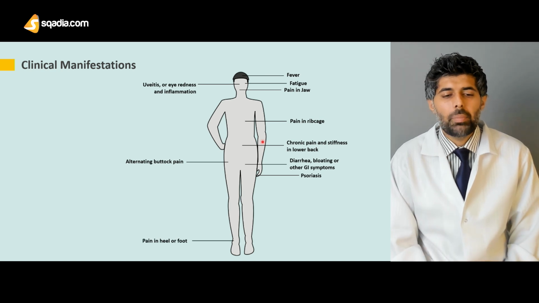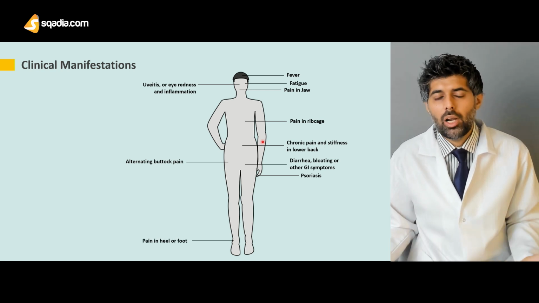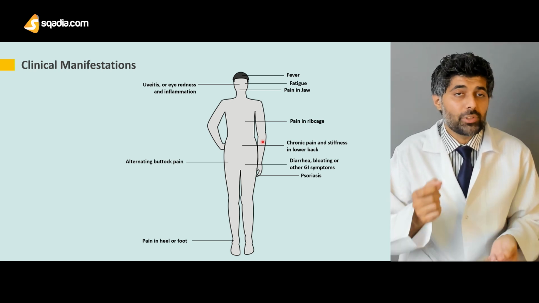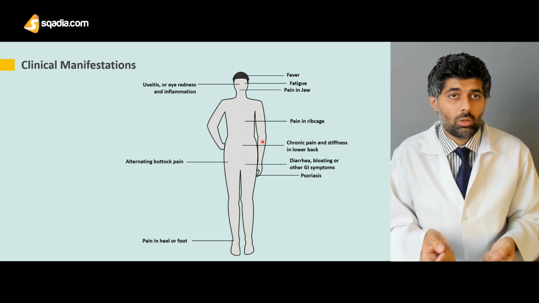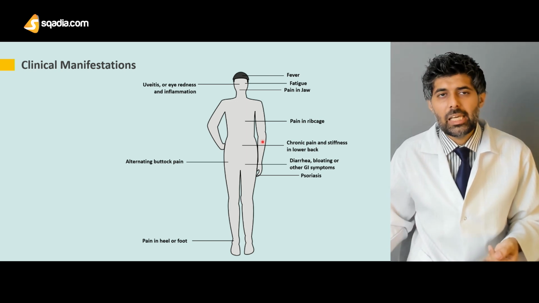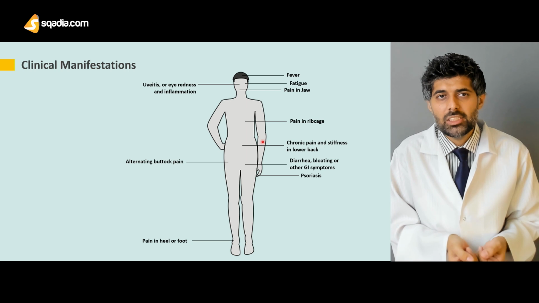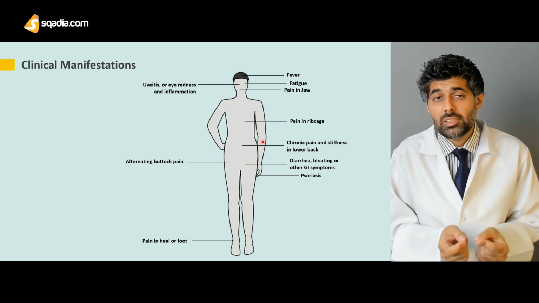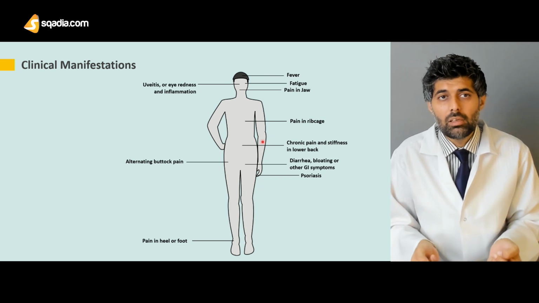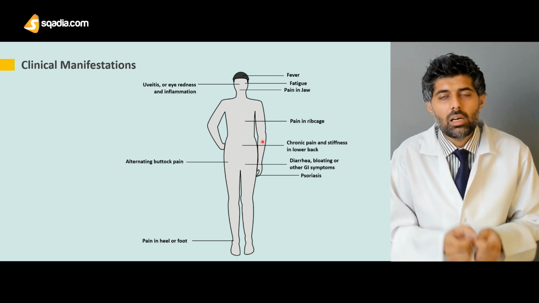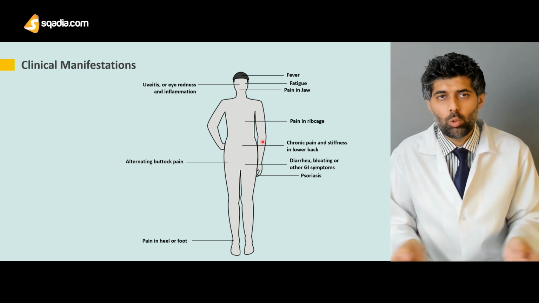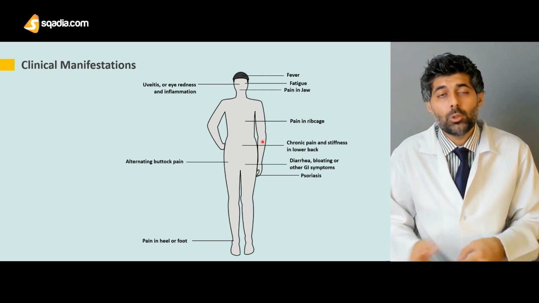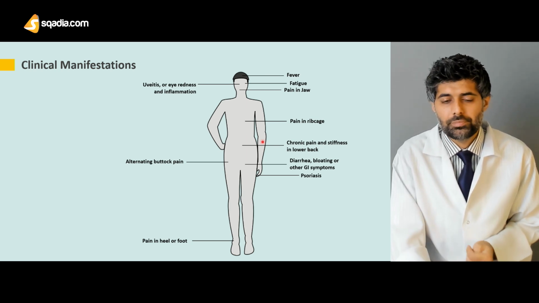Next, we have pain in the heel and the foot. Again, this is due to the inflammation of the tendon, usually the tendon of the calcaneum, that is known as the Achilles tendon. Now, this tendon, due to enthesitis, results in pain at the area of the heel, or sometimes the whole foot. And the whole foot is inflamed again due to enthesitis.